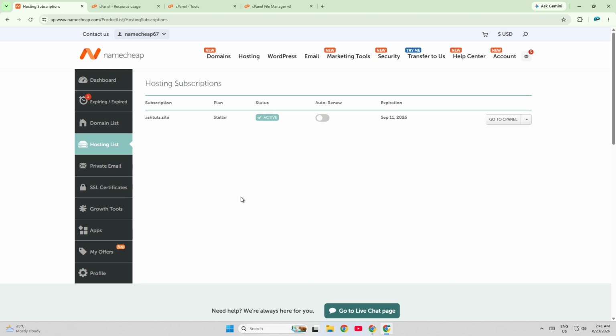So to recap, if cPanel won't open, check your login details, DNS, name servers, propagation, and blocked access. If you get a 500 error, check .htaccess, permissions, and resource usage. If you see 508, go straight to resources usage and see whether your account is hitting its limits. And if you run into 502, 503, or 504 errors, wait briefly, retry, and contact Namecheap Support if the issue continues.